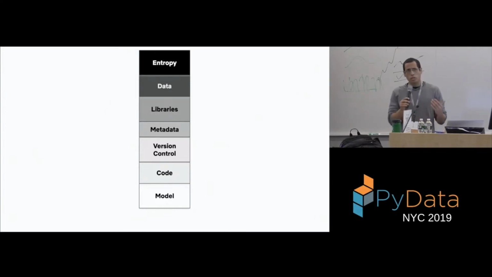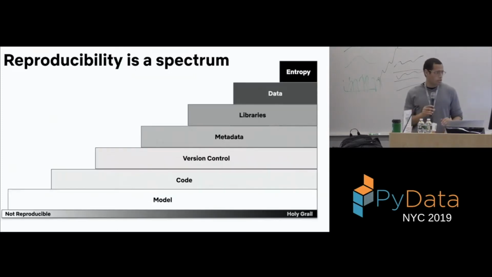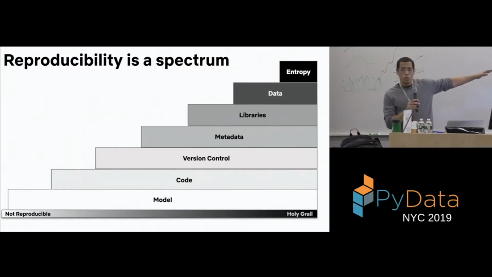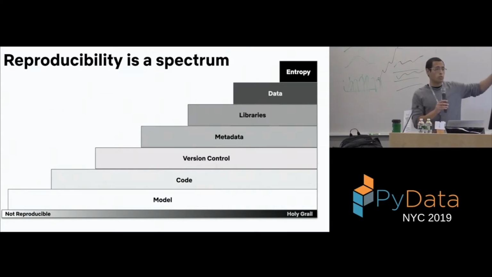And we typically talk about reproducibility as a binary construct. So either something is reproducible or it's not. But especially in the context of machine learning, it's really more helpful to think of it as a spectrum, right? So you start all the way on the left from not reproducible or minimally reproducible to the holy grail where you're able to reproduce everything down to the bit. And as you move up the step ladder, you unlock more and more practical features.